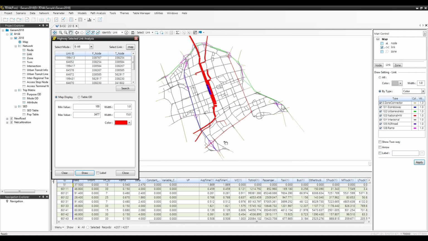By checking the Label option and clicking Draw, you can also view the traffic volume values along with the map.